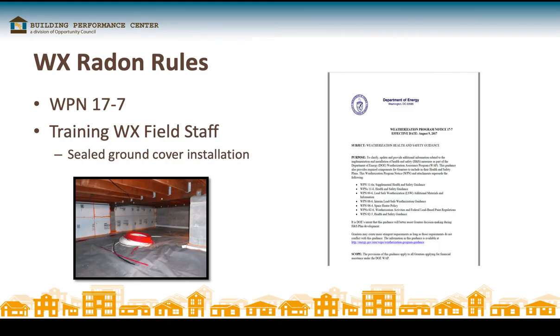All right, so one of the things we're also required to do in training field staff is how to do sealed ground covers. Workers must be trained in proper vapor retarder installation, but what they're really saying is a sealed ground cover. What do you mean a sealed ground cover? I'm talking about a ground cover that in a sense stops all soil gas from getting up into the building. So this is going to be taped and glued and sealed up.